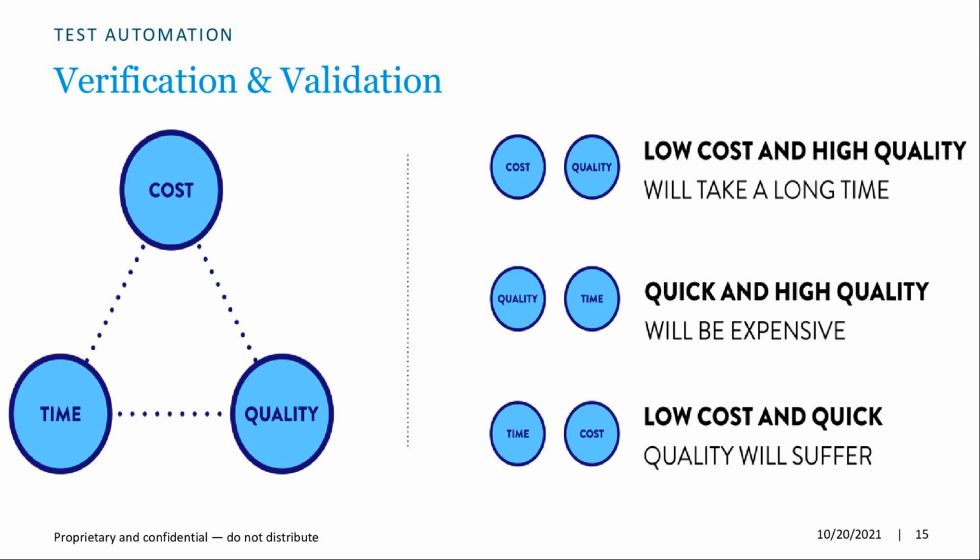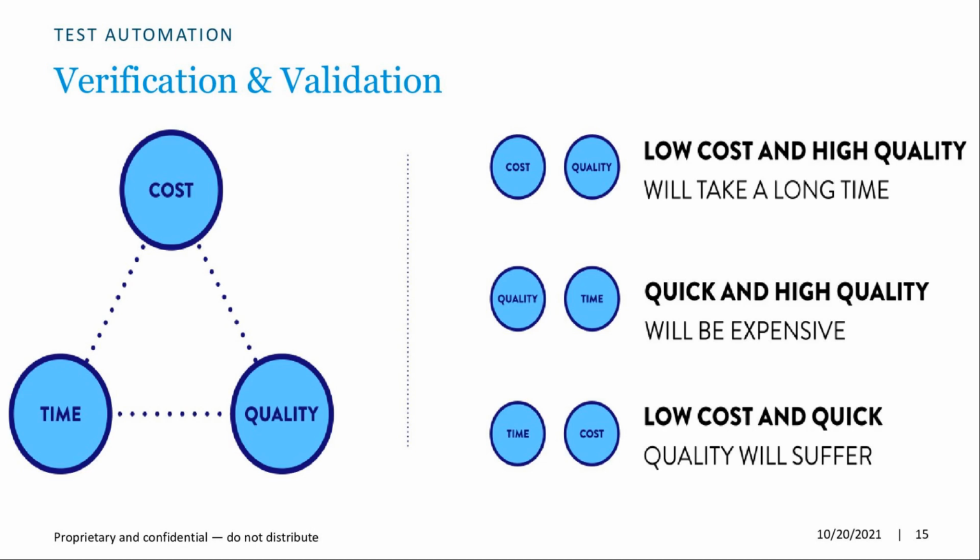So with automation, what we are attempting to do, and we have done, is make it to where these types of decisions are no longer needed. I don't have to sacrifice one thing over the other, or I don't have to waste time or waste money while I'm trying to achieve the quality standards that I need.